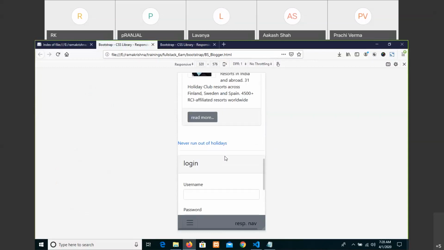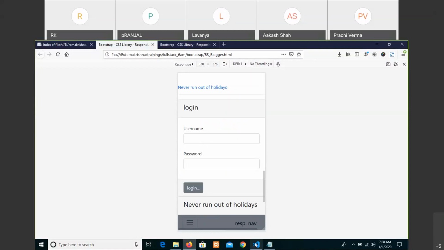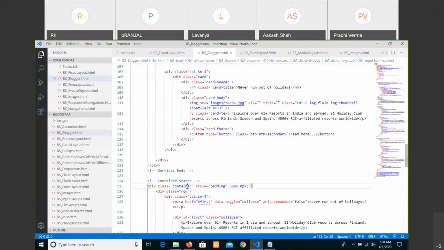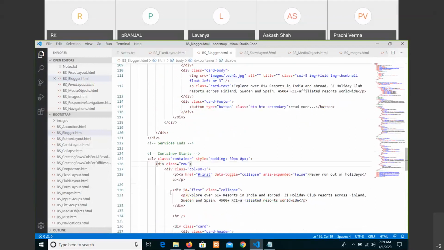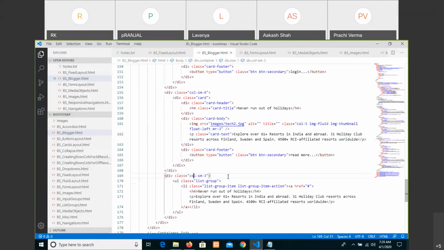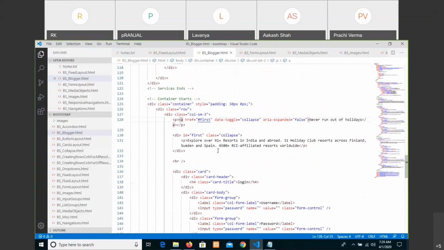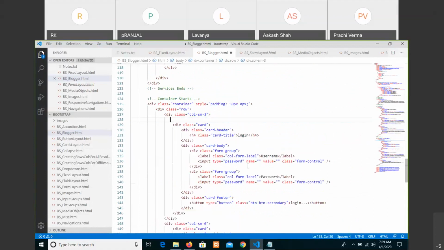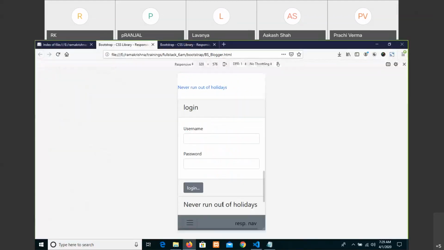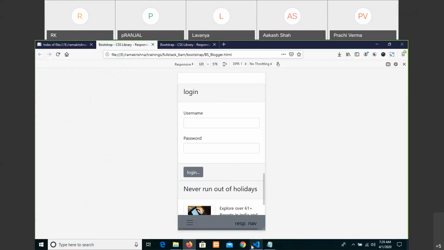A small thing that we have to do, that is okay, no problem, we can adjust here, like say, as a proper way of giving some space at the top. Let us just check it out. In the container, we have row, and in the row, column, column, and column, three columns we have, but the contents are not fitting or adjusting. So for time being, let me just remove this one. That is not an issue. Okay, we can adjust it.